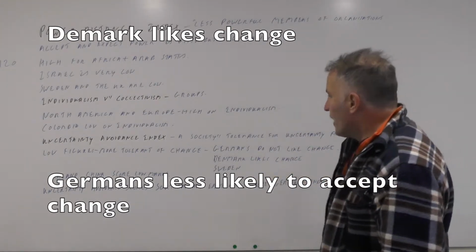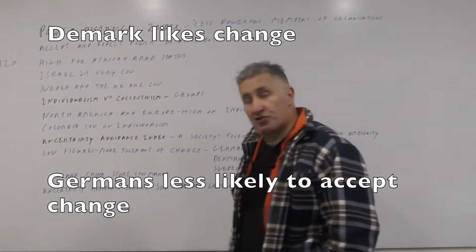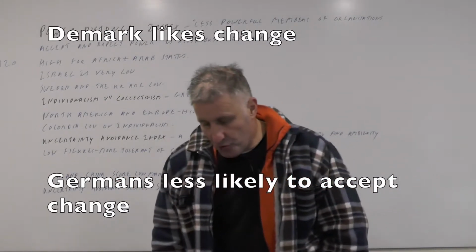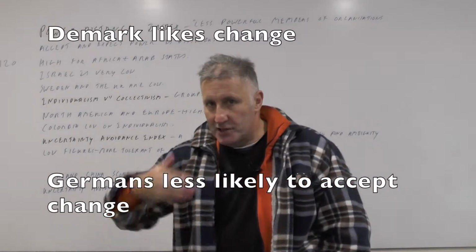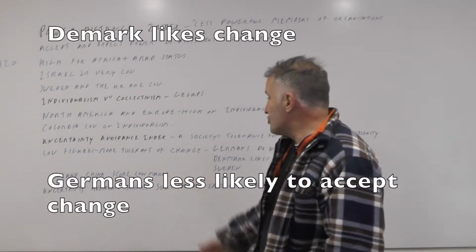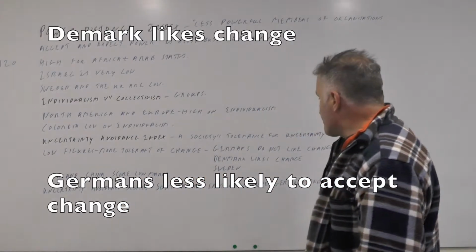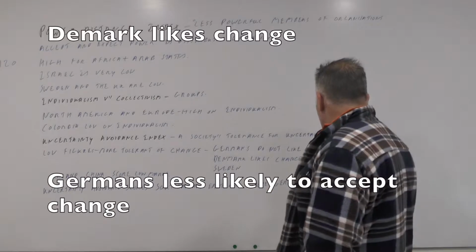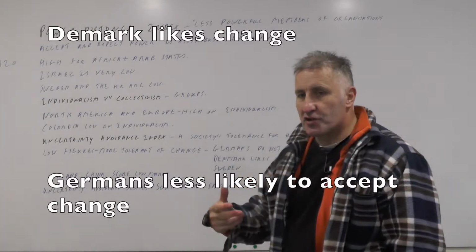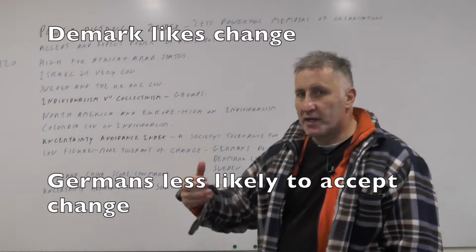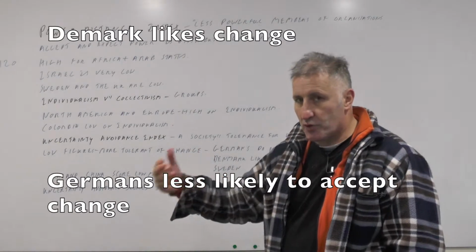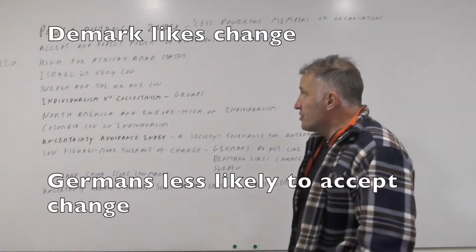Denmark and Sweden. The UK and China actually score low marks here. So as a people, we are willing to accept change, as is China. However, Southern and Eastern Europe, Germany and Japan, on the uncertainty avoidance index, are not so willing to accept major change within their communities. So this tells us quite a lot.